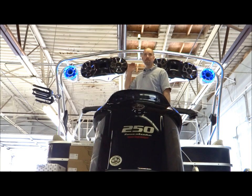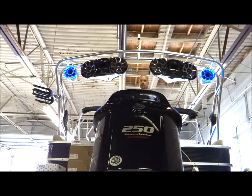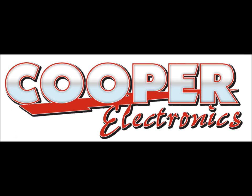Both of these have compression drivers which are made to be heard from further away, like on shore or somebody at the end of the tow rope. This is what we can do for you, so bring us your boat and let us customize the system for you. On the pontoon, making waves and catching waves.